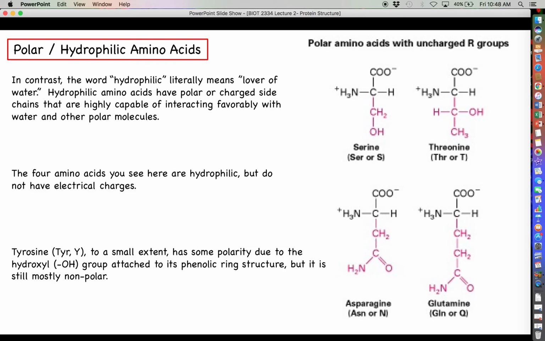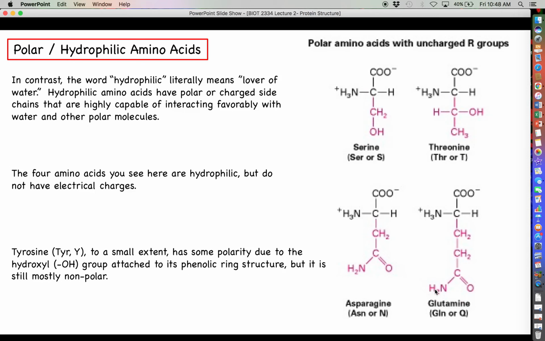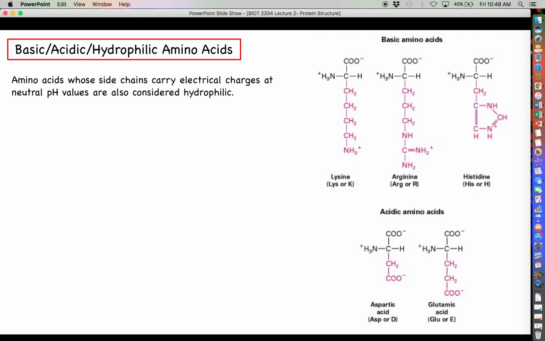Now, one note I will throw in here is that tyrosine, which is one of the hydrophobic amino acids that we were looking at right here, is mostly nonpolar, but it is noteworthy that it does also have this hydroxyl functional group here, which really tells us that if it has to interact with water, we could probably get it to do so. So it has some polarity because of that hydroxyl group, but we're still mostly going to call it nonpolar. So if you really want to split hairs, there you go.